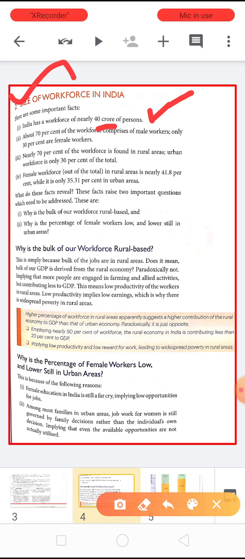Children, in rural areas, the female workforce makes major contributions to farm work, because they feel that if they also work in farm activities, then their production will be more. But in urban areas, children, the decision for women to work still depends upon the family's decision. If the family is ready for the female workers to work in any industry, in any company or in any employment, then it depends upon the family's decision. It does not depend upon the woman's own decision. So this is why the bulk of the female workforce is found to be more in rural areas as compared with urban areas.